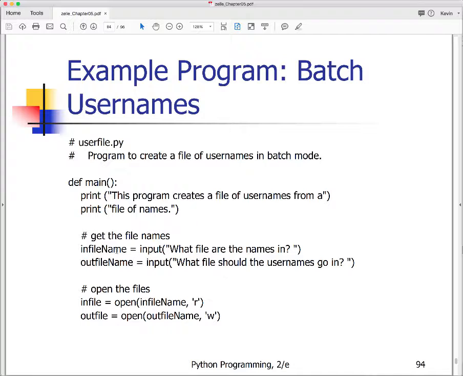So now we've got two strings, and we're ready to open the files. Well, we need the string with the file name. It would have the file path and all that kind of stuff in front of the file name, but I just want to point out that we're only going to be using things in our own project, so we're just going to use the file name and extension in that string. And the in file we're going to open with mode R for read, the out file with W for write.